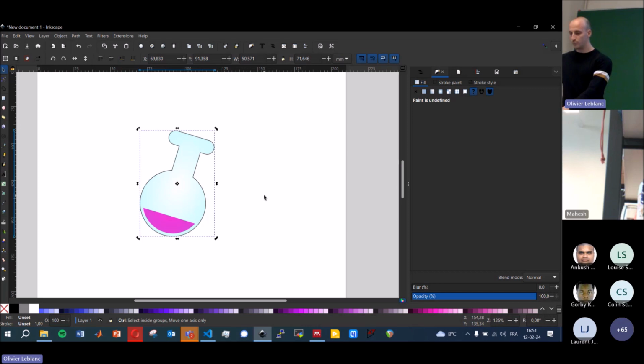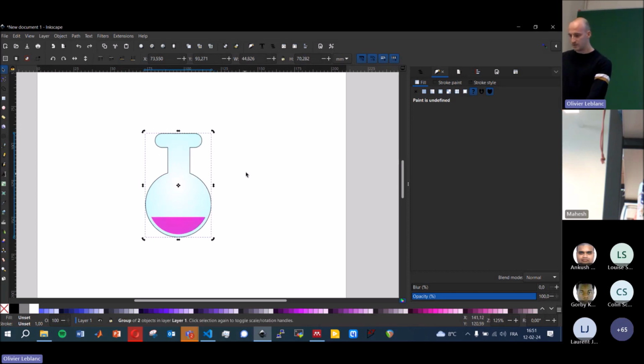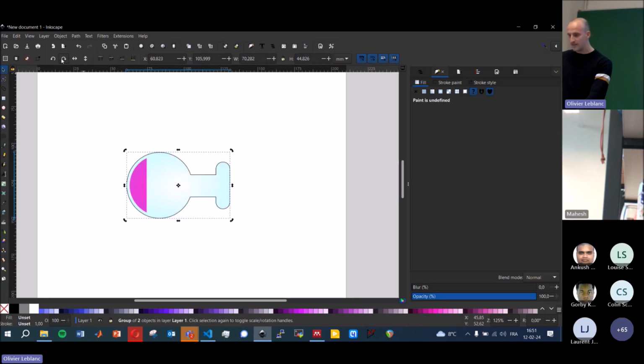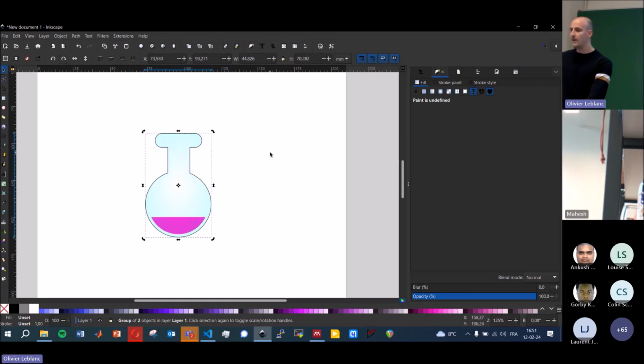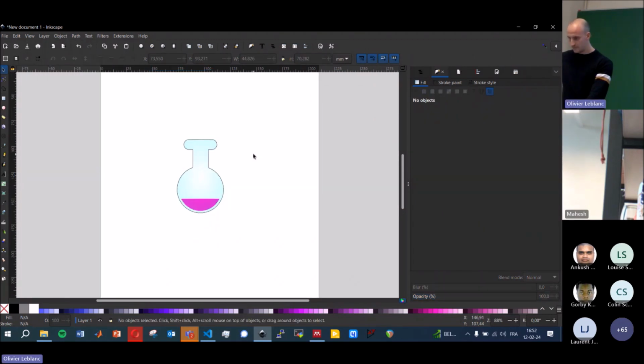Okay, and if you want to rotate it with a given angle, for example, here you can rotate it by 90 degrees, and there are other options. I won't show all the options, but I'm just showing the ones that are the most used. I think it's like that for the bottom.